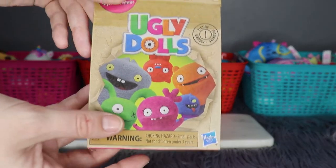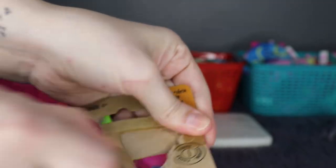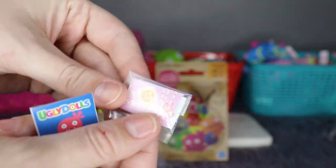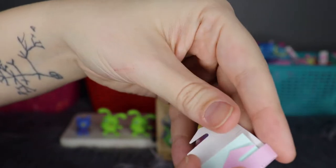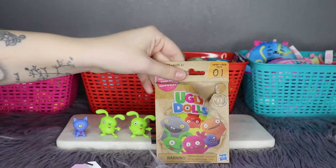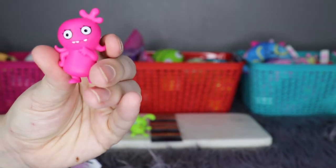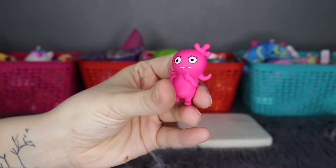All right, guys, the last one — last but not least, let's check it out. I can't rip it like everyone else. Okay, well, that was lame. Checklist out! Ooh, pink — this one new? Yeah, yeah. I don't think we've seen the pink one yet. Let's see what the treat is — tea again? No way. I have to look at the doll now. Yes! She is so cute — three teeth sticking out. Super cute. Amazing, I love that. Adorable.